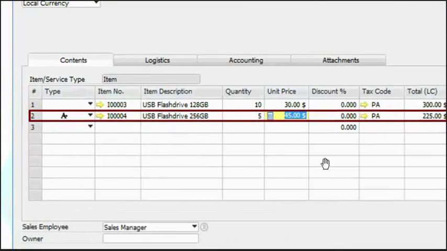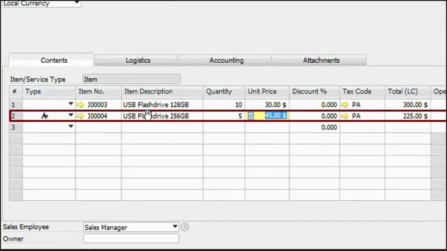Here I have taken a very simple example: the company has two items, USB flash drive 128 GB and USB flash drive 256 GB, and the customer wants 10 quantities of 128 GB, but if the company thinks that it might not be able to fulfill this order, then they may choose an alternative item like 256 GB but half of that quantity. Again, this is a very basic example. It can become more complex depending upon the business.